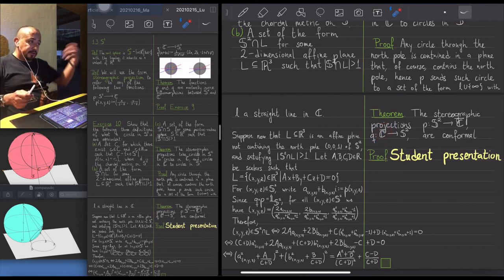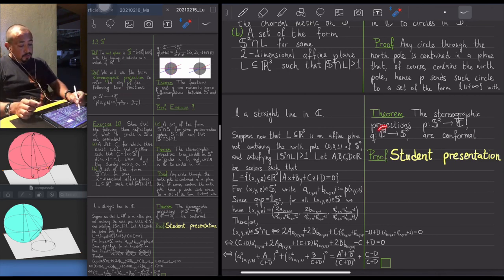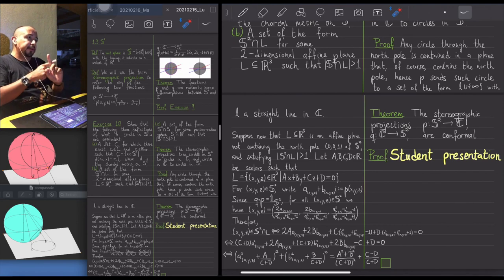I use the charts to measure, right? So here I use the structure of Riemann surface in order to define what measuring angles between curves means, and then here we know how to do it, right? We take two curves, then we just take their derivatives in R3, and the angle that they form, that's the angle, right? Well, at the point of crossing.